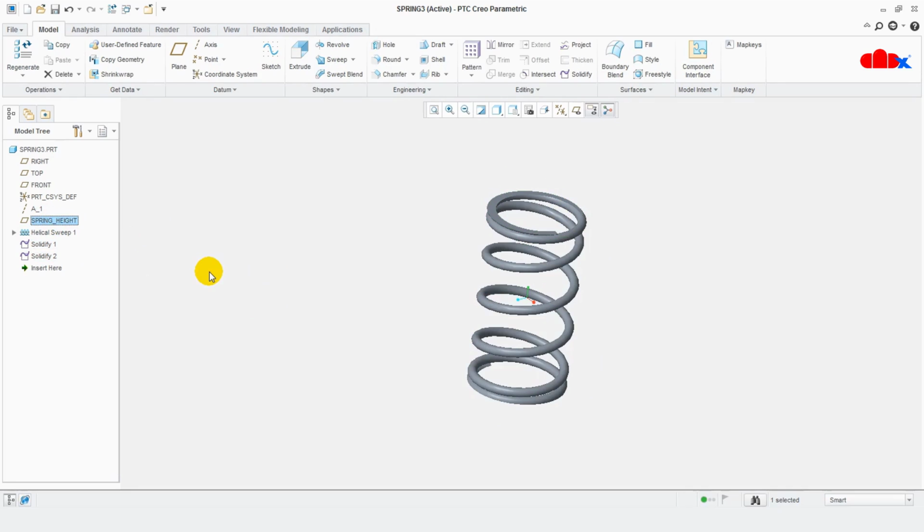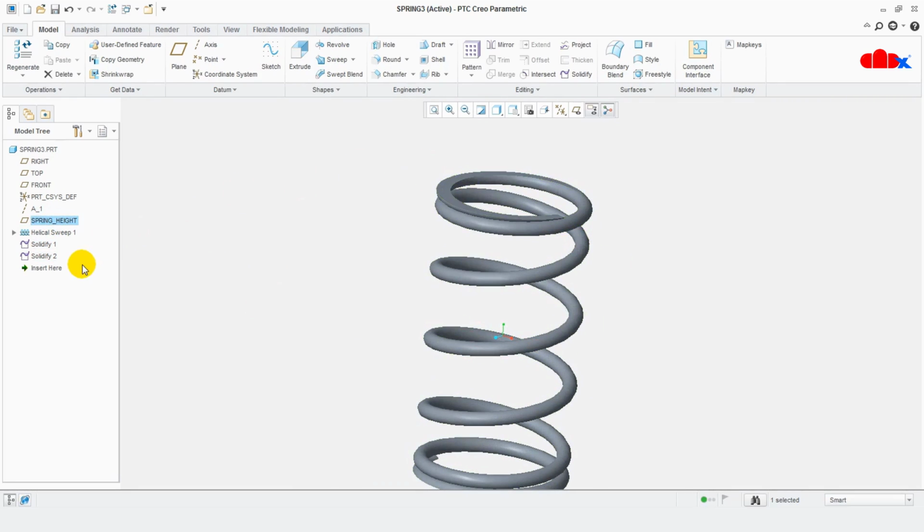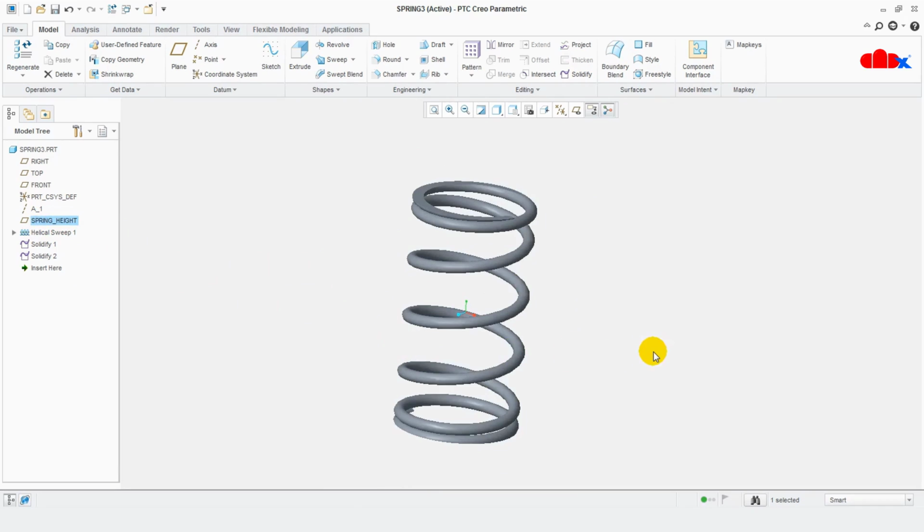I created this plane to make the spring grounded and to assign the spring height with reference to this plane, so that when I make this spring flexible, this plane should move along with the spring, and all the time my top end should be grounded.